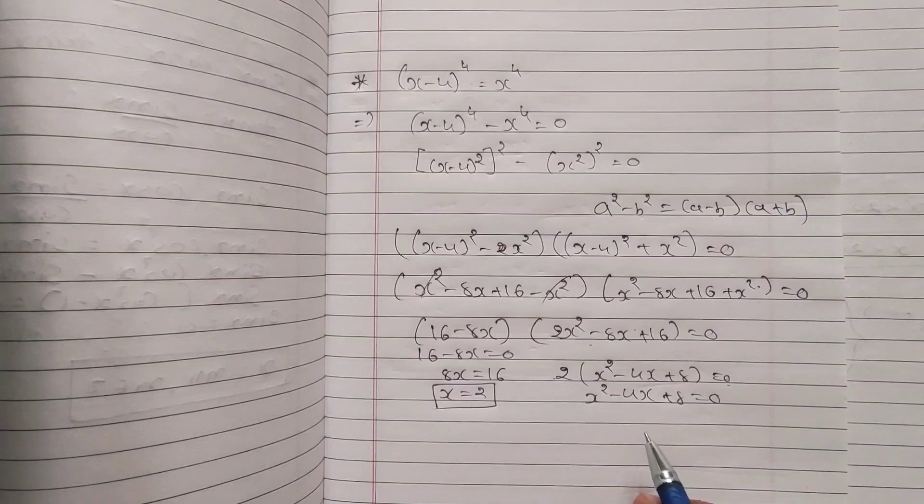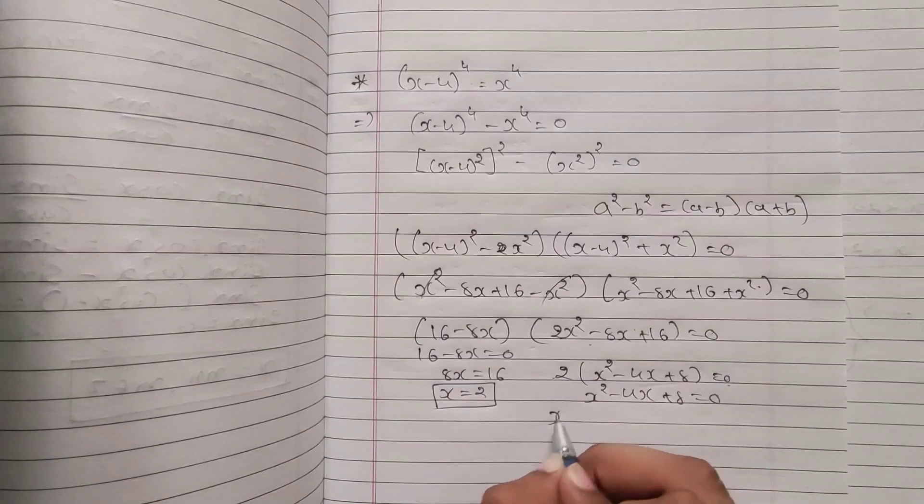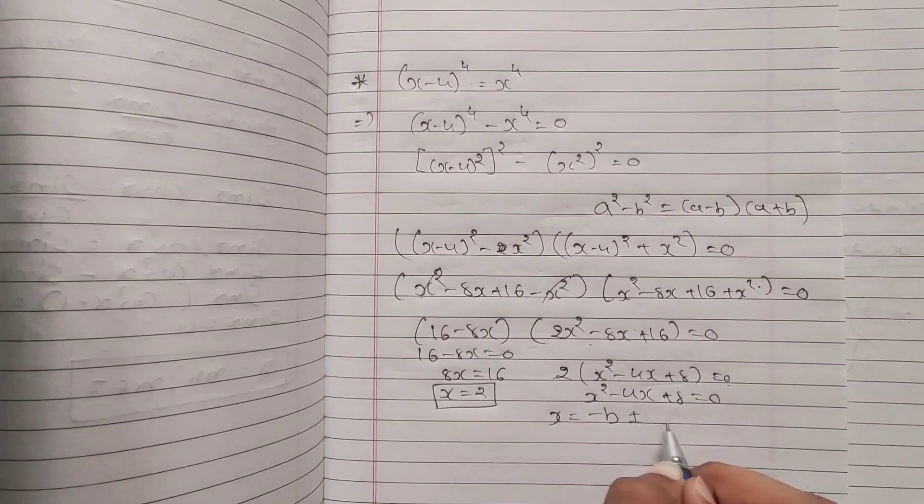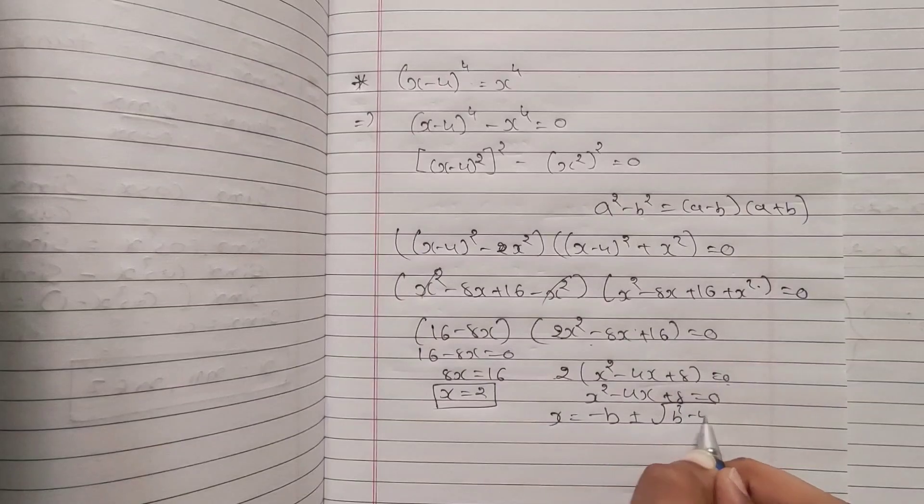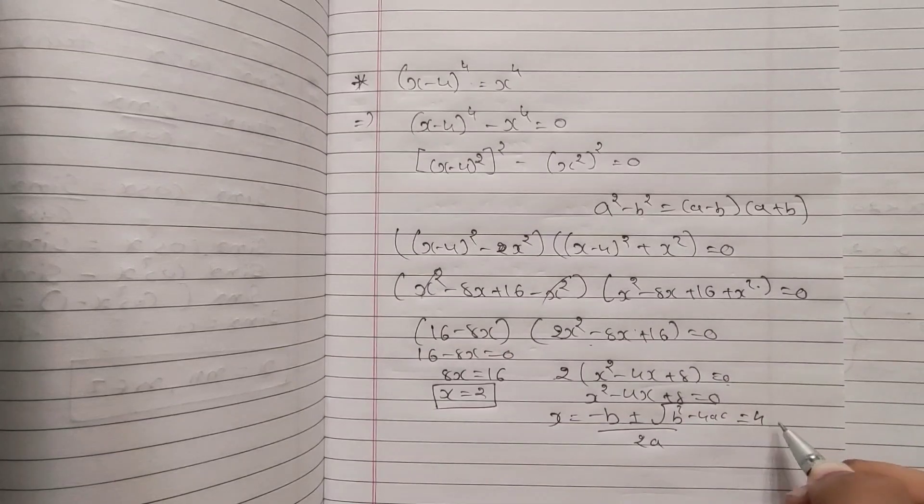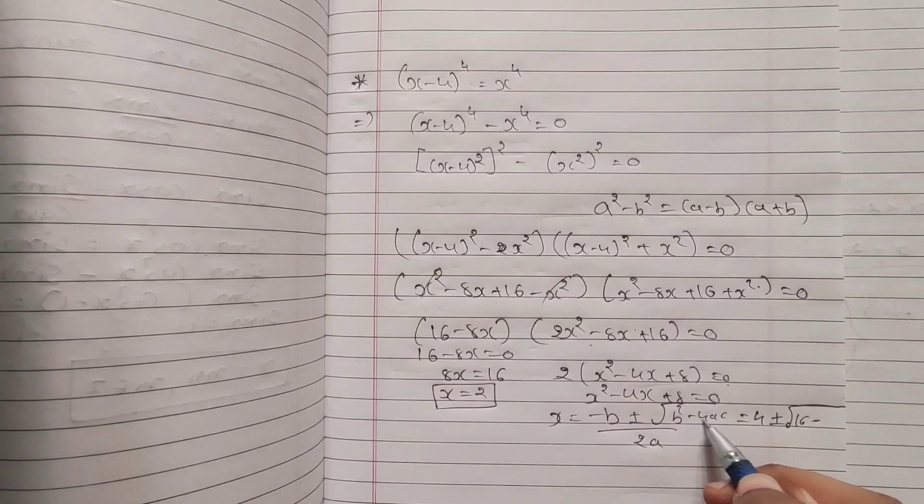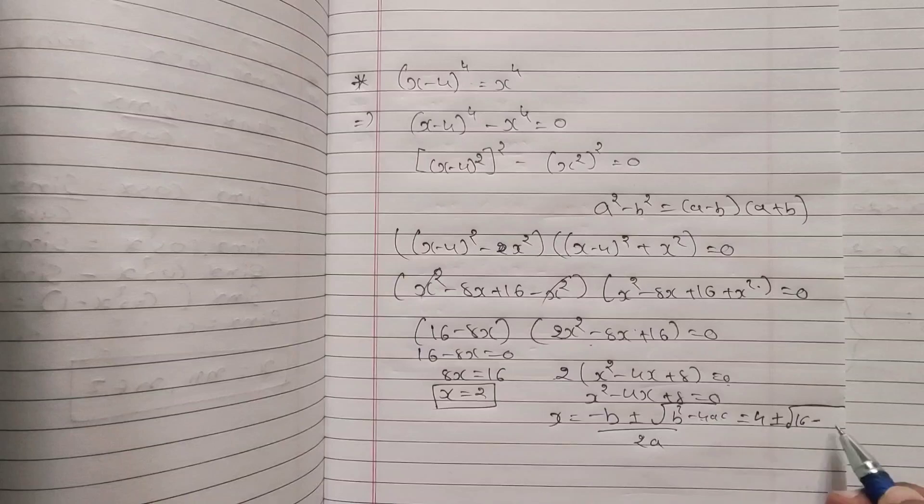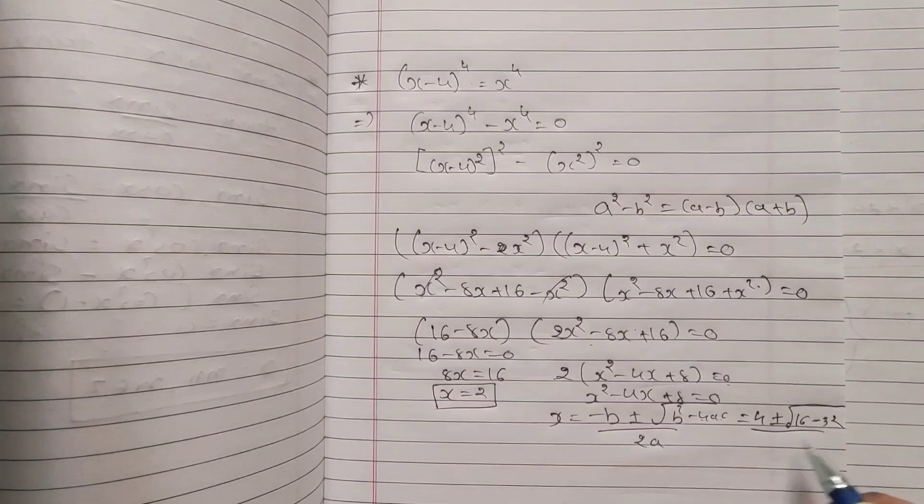How can we solve this equation? Second order quadratic by this formula. I'm sure all of you know: [-b ± √(b² - 4ac)] / 2a. So value of b is -4, so -(-4) = +4. And here b² means (-4)² = 16 minus 4ac, which means 4 times 8 = 32, divided by 2.